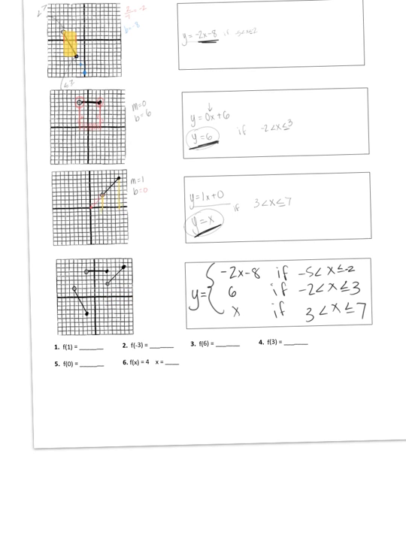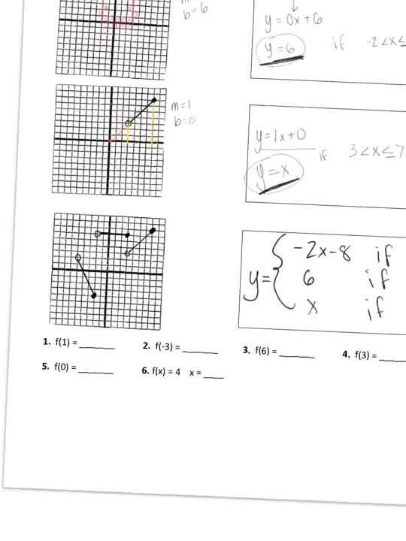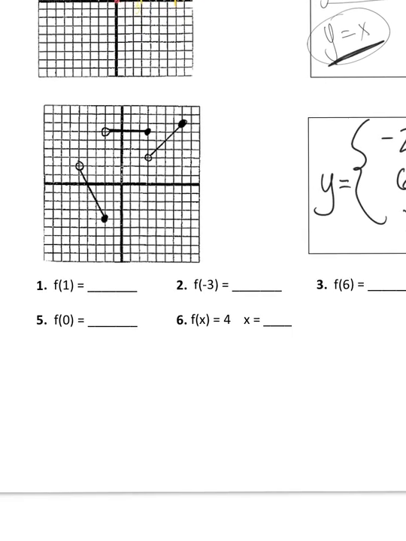All right? Now that we have that done, we can go ahead and attack these 6 problems on the bottom. Remember, your f of x notation is usually written like this. The entirety f of x is equal to y. Remember, f of x is the same thing as y. So basically these questions, I'm giving you an x value and I want you to tell me the y value. So the number inside the parenthesis really represents your x value.